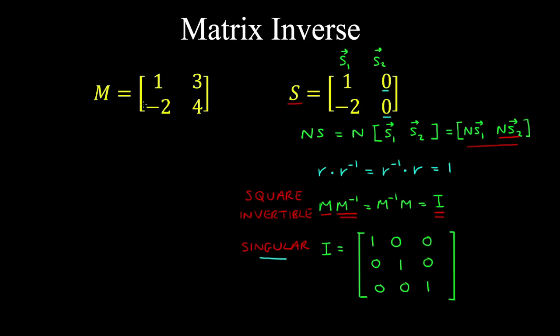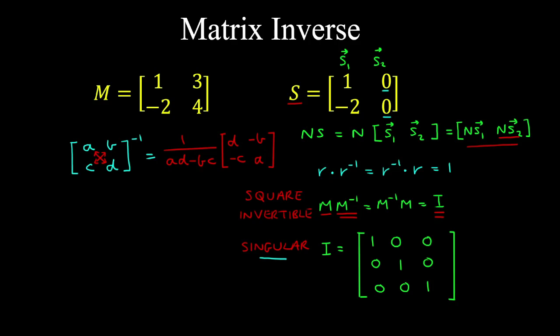Now a method we can use to find the inverse of a 2 by 2 matrix, so 2 rows and 2 columns. If we take the inverse, what we do is take the reciprocal of the product of the diagonal elements subtracted from each other. So what we get is 1 over A multiplied by D minus B multiplied by C. And we multiply this by a 2 by 2 matrix where we flip A and D and negate B and C.